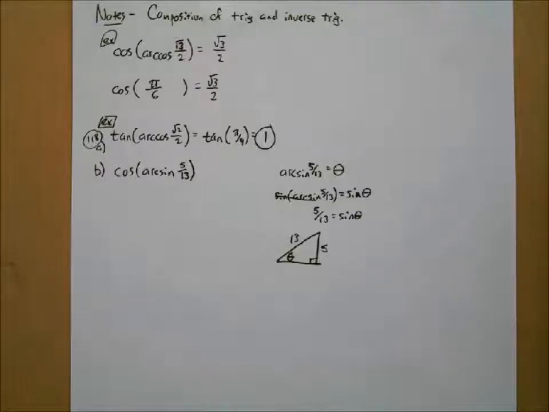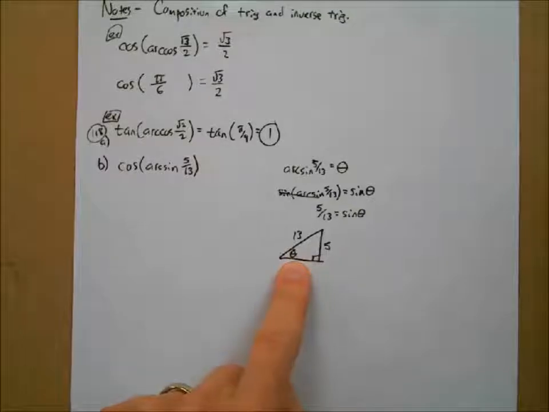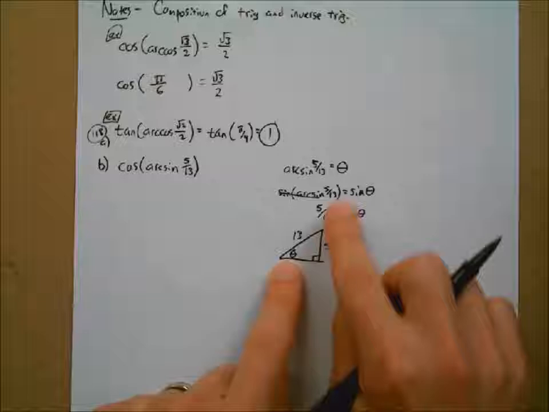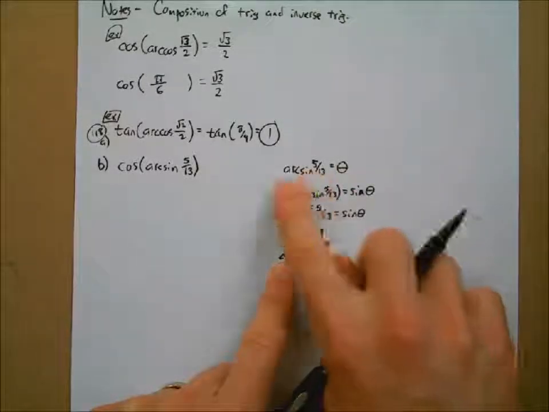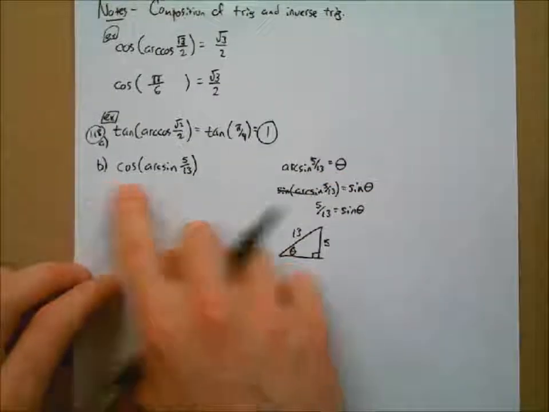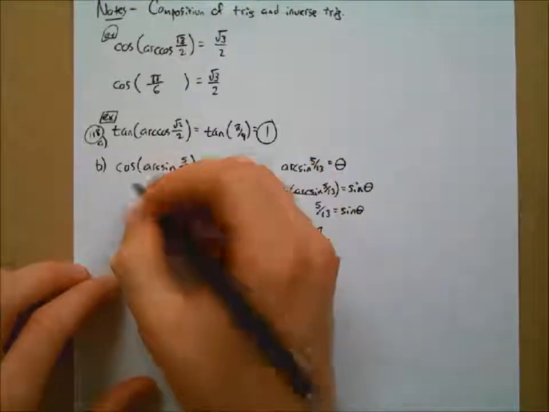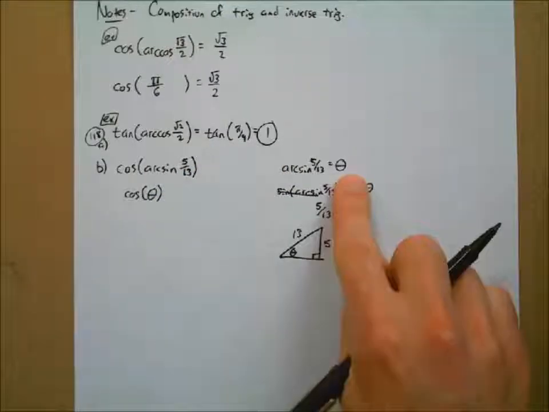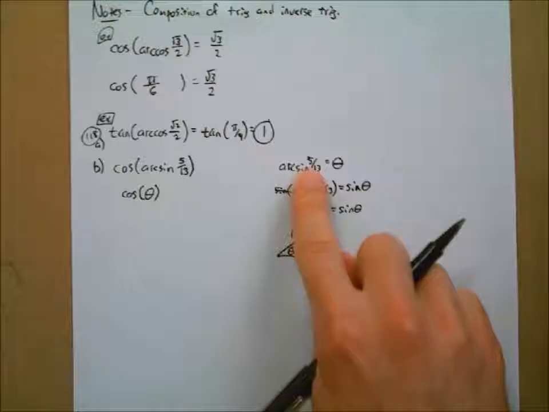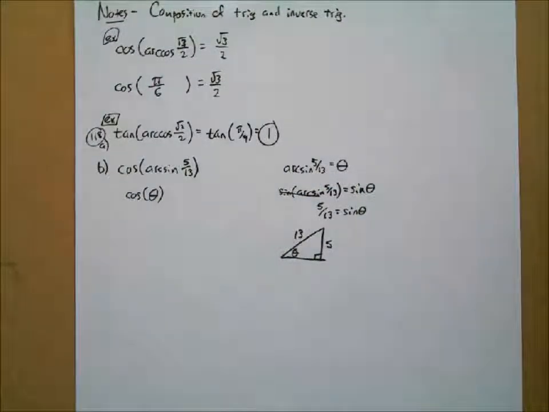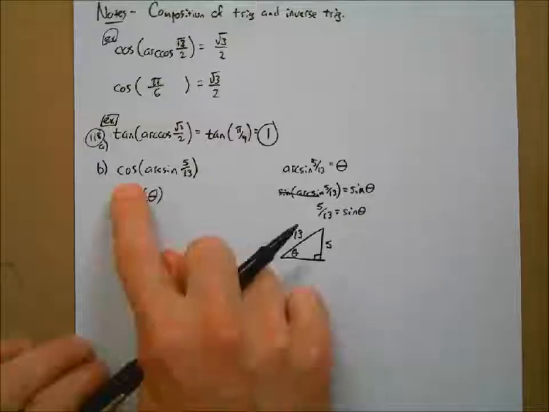Now, this same theta that gives us 5/13 when we take the sine of it is the theta that says theta is arcsine of 5/13. We just made a variable here. So I could rewrite this problem: instead of cosine of the arcsine of 5/13, this is just cosine of theta. Theta is the same thing as the arcsine of 5/13; we defined it that way. So evaluating this is merely evaluating cosine of theta.